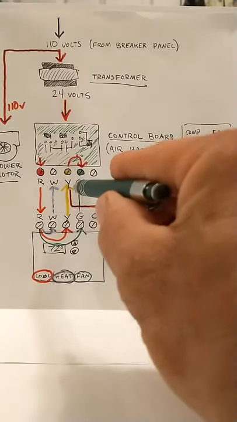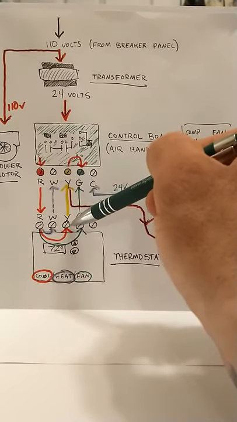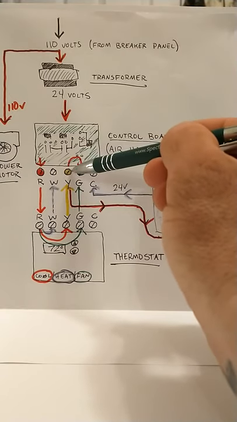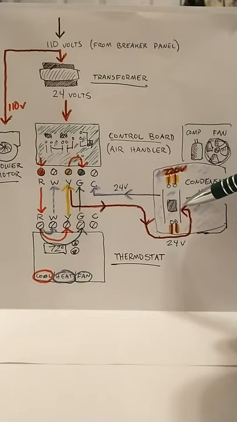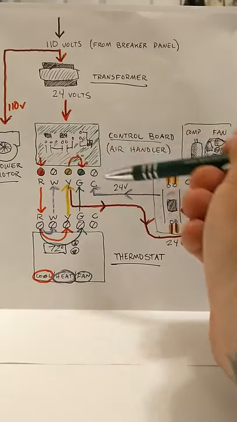But we usually use a red wire. So you'll have your yellow wire from your thermostat to your Y terminal at your air handler. You'll also have a red wire from your condensing unit to that same Y terminal.